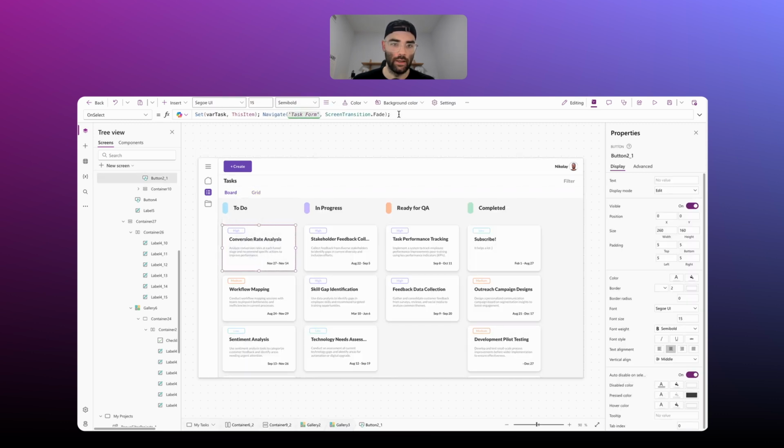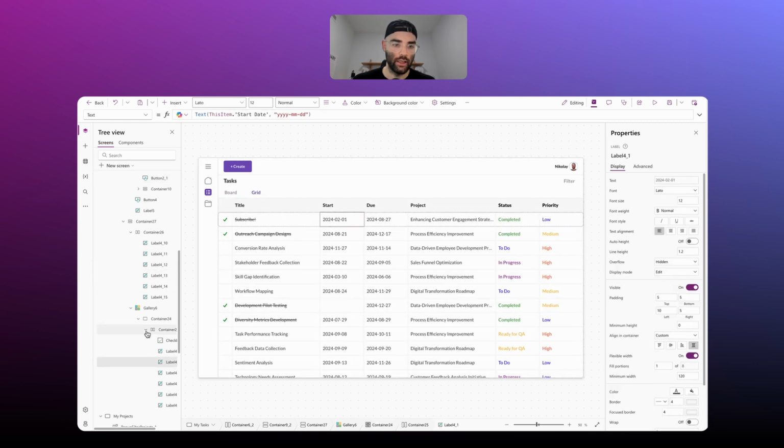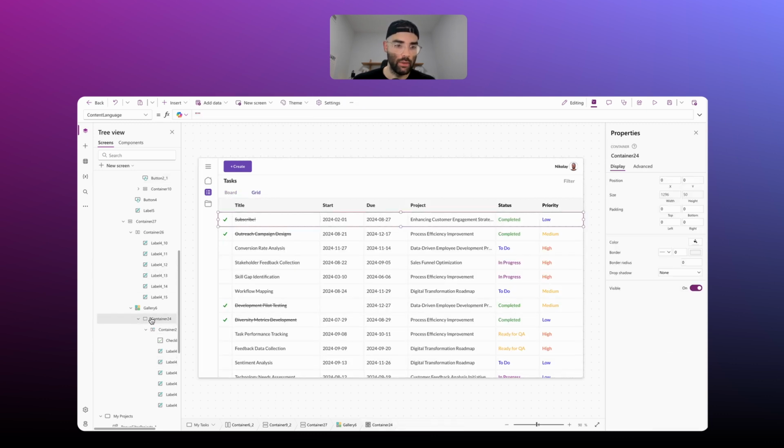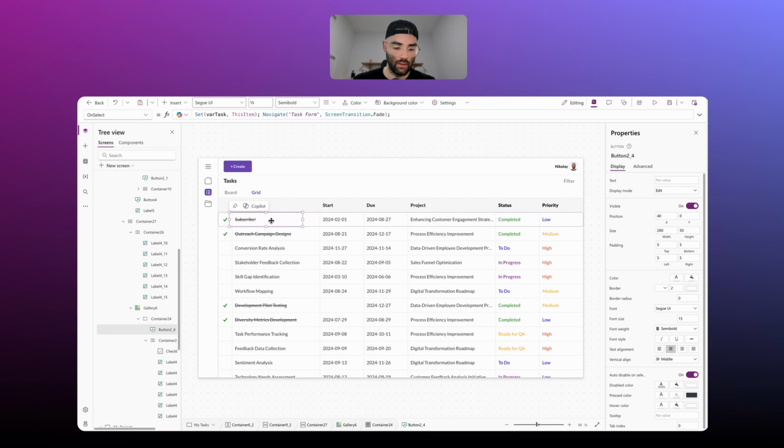This button here gives us some of that hover animation. So I'm going to go ahead and copy. I'm going to go back to our grid, select our container, the overall container that houses everything, and paste in there. You can see that button is over here, but we're going to need to make some adjustments. So its X property is always going to start at 50 because that's where that checkbox ends, because I want both of them to be able to select it, right?